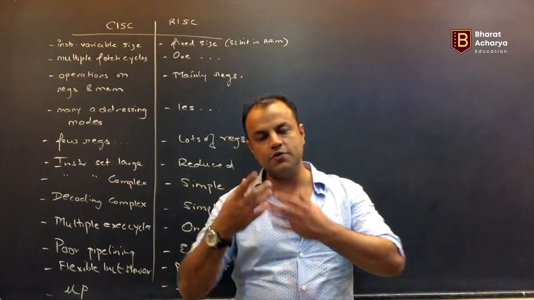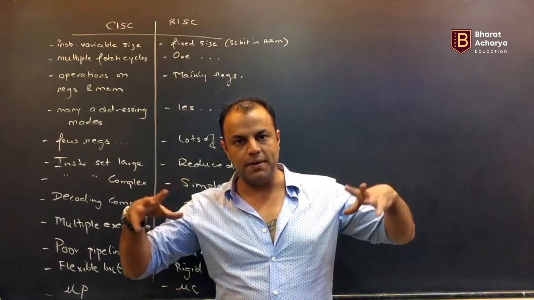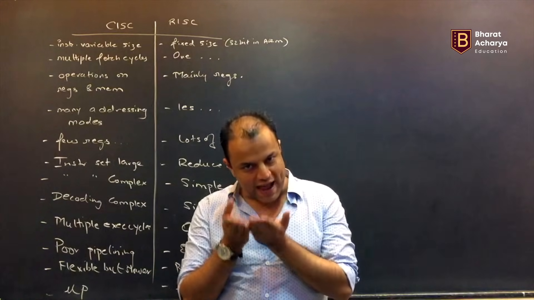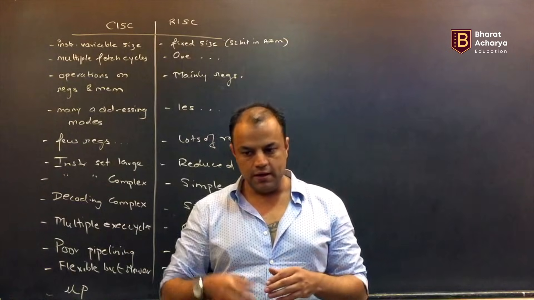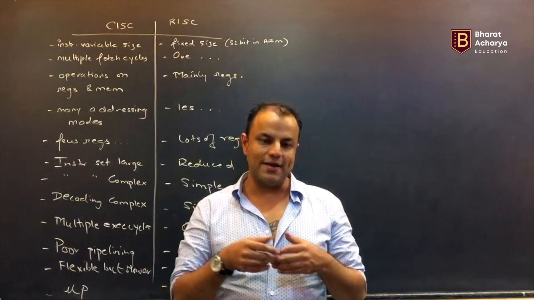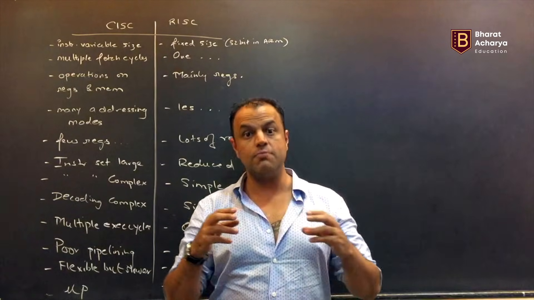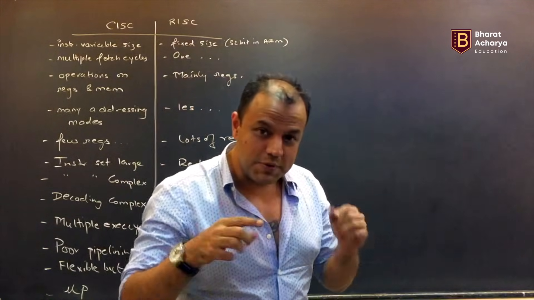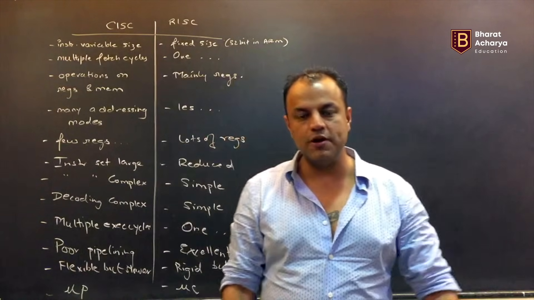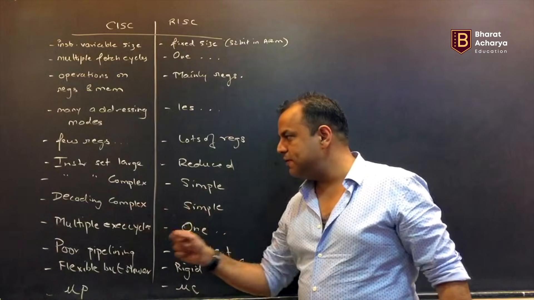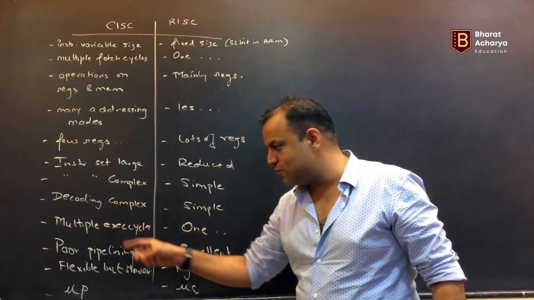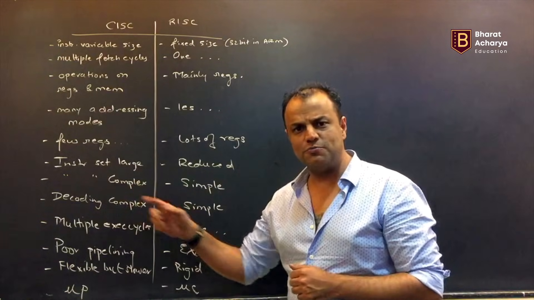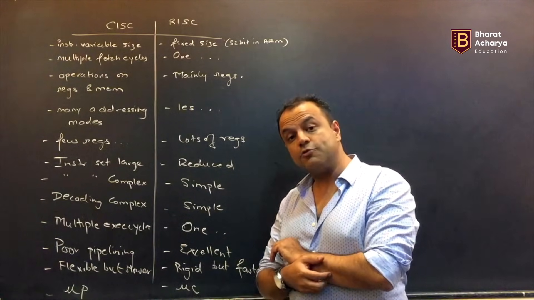Decoding: as your instructions become complex, the opcode will become bigger and more complicated. There will be a different opcode for ADD with a register, ADD with memory, subtract with a register, subtract with memory. As your instructions increase, your opcodes increase and become larger and more complex. As opcodes become more complex, decoding becomes complicated and slower — so CISC has complex and slow decoding. Here in RISC, the instructions are simple, so decoding is not only simple but also faster. RISC uses hardwired control units; CISC uses microprogram control units — which makes it even slower.